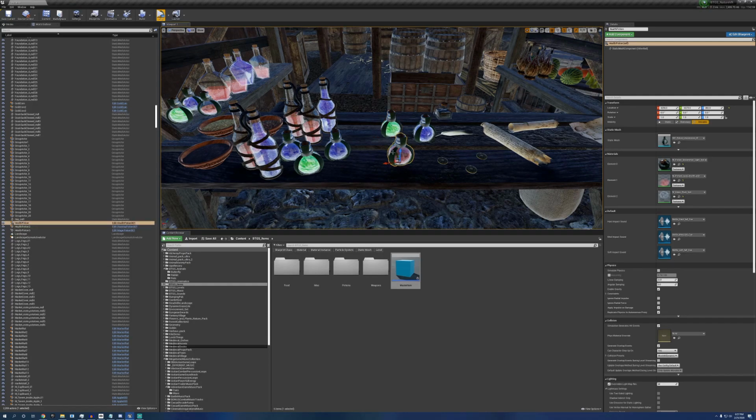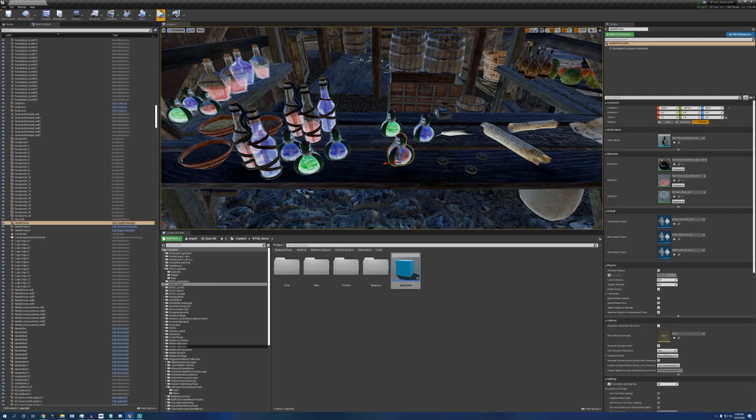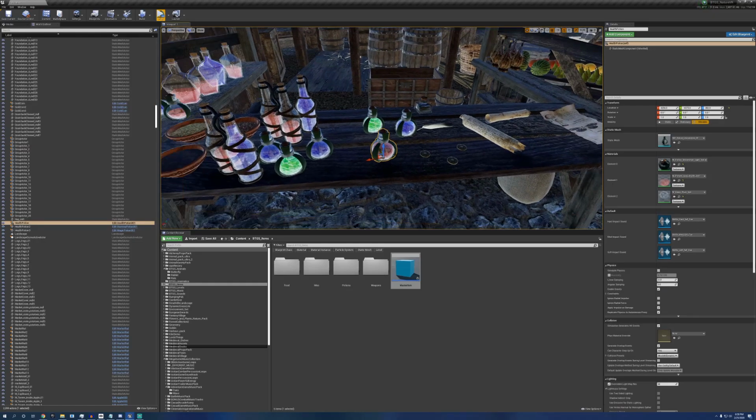If we click on one of these potions, you'll see it has hard, medium, and soft impact sounds. Currently, all the items are going to have the exact same sound because it's the default. But if we click on this coin, for instance, it'll also have the bottle sound, which, of course, is not right, but we can change that. With that being said, let's give it a test.